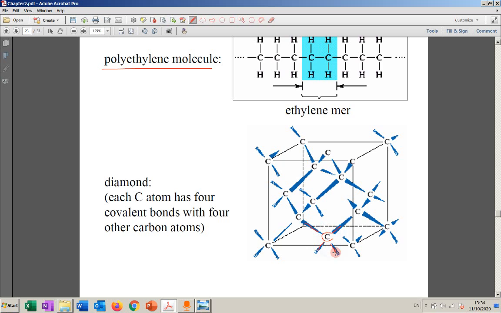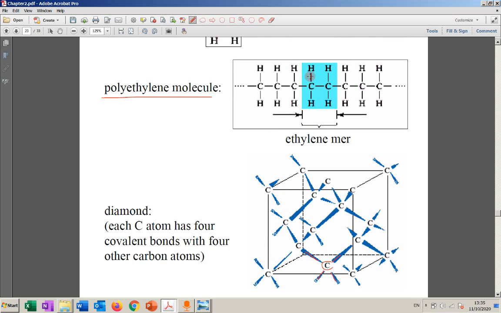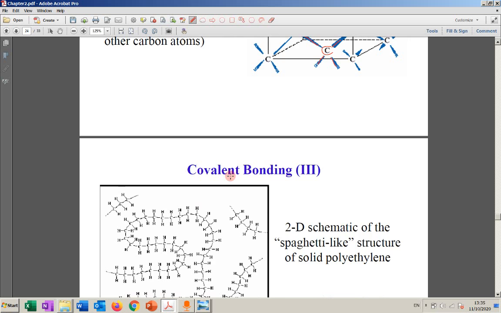Now, not only the bond, but the arrangement of those atoms, the carbon atoms, is going to change the properties. That will be the second topic, chapter 3, which we call crystal structure. You realize, for example, this carbon has four bonds. Graphite basically has something similar, but the arrangement, this crystal structure, is giving some more properties to the material.